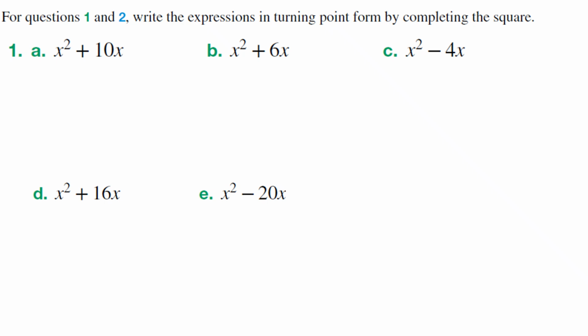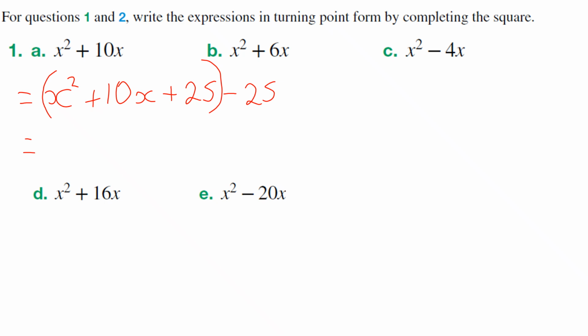Let's practice that a little bit. So what we're doing is working out what we have to add in to complete the square. The first one, we've got x squared plus 10x. To complete the square, we divide our 10 by 2, so we've got 5, and we square it. So we have to add 25, and then we subtract the same 25. We'll put brackets around that to make it really clear that now we're going to have x plus 5 all squared minus 25.